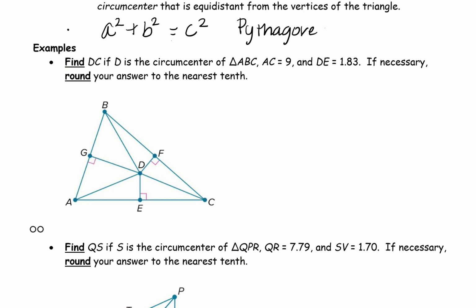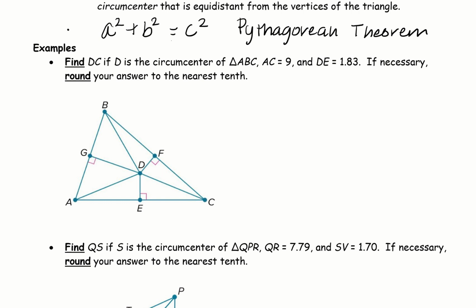We will need it sometimes today because in right triangles, we can always find a missing side. If we know two of the sides, we can always find that third side by using a squared plus b squared equals c squared. As you can see in this very first example, there are lots of right triangles because of these little squares that indicate right angles. They're right triangles because they're perpendicular bisectors, and perpendicular means that it forms a 90-degree angle.